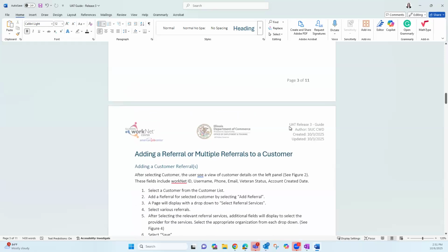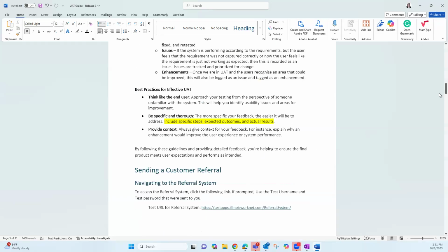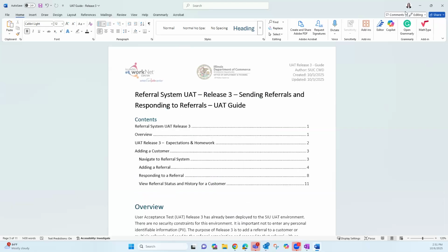Natasha or Olivia, I don't know who the person would be. Will the state and or local area be able to see the referrals sent and then how many have been touched afterwards? Yep, you'll be able to see in the dashboard with all the different responses. As a state, you'll be able to see everything. As your LWIA person, you'd be able to see for your LWIA. It's all about the level of access you have.